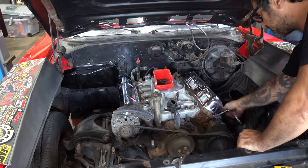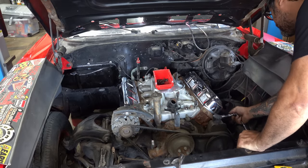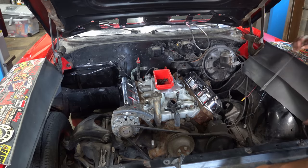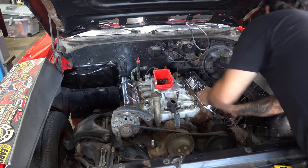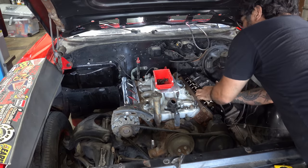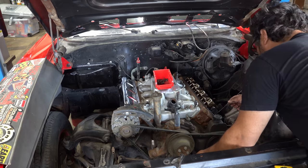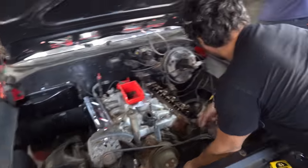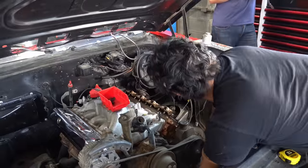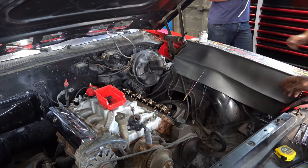I got it. All right, so we're gonna set this thing at top dead center, pulling that one plug back out. We'll take the valve cover off. You wanna make sure it's on the compression stroke. That's why we got the bad boy still just sitting here. So we have a piece of welding rod in the number one spark plug hole. I'm just gonna watch it raise up. Showing up now. Get a shot of that.